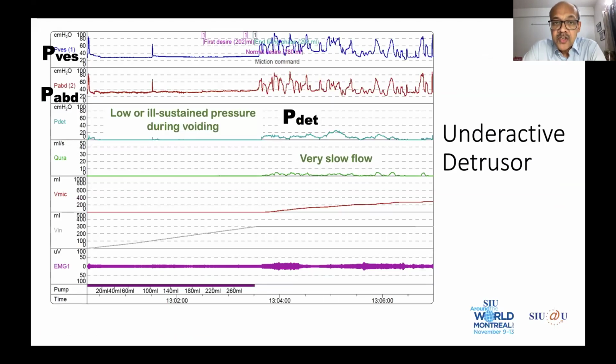Now this, on the other hand, is a patient who's not passing well, but you can see here that the contraction pressures are very low. So a bladder which is pushing with a very gentle contraction is not able to really generate a good pressure, and the flow is slow. So we always make a diagnosis of obstruction or underactivity by looking at both of these. You have to see how hard the bladder contracted, and you've also got to see how fast the urine came out. Because in isolation, you may find that the bladder didn't seem to contract well, but if you have an excellent flow, the odds are that the bladder is perfectly fine. Okay? But if you get a slow flow and a low pressure contraction, this is an underactive detrusor.